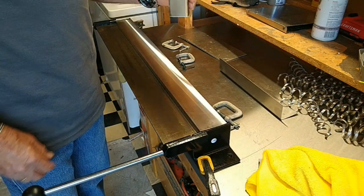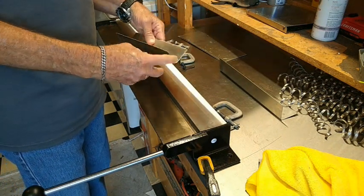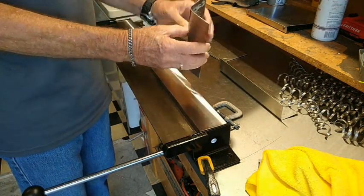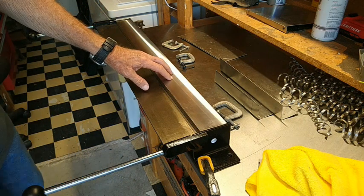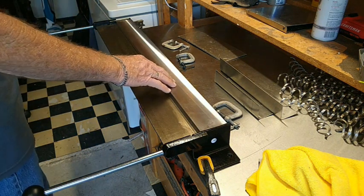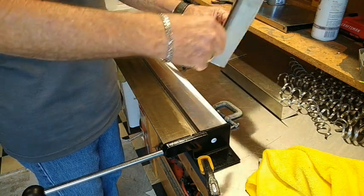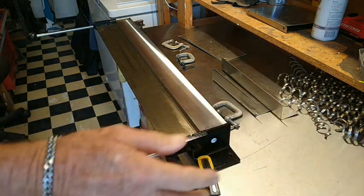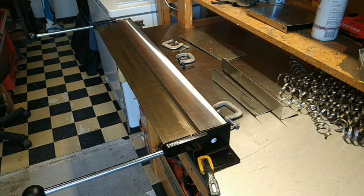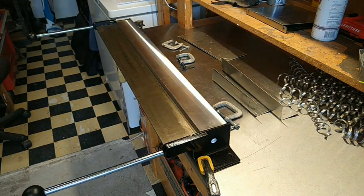This will work for making corner pieces. This piece was a scrap just for testing — the edges aren't very clean. I could do this again and make a little channel. Between this brake, my cutter, and a slip roller I have so I can make really nice curves instead of 90s, I think I've got enough to do the kind of small projects we mess with. They're just a pain to do if you don't have the right tools — at least that's my argument, and I'm sticking with it.